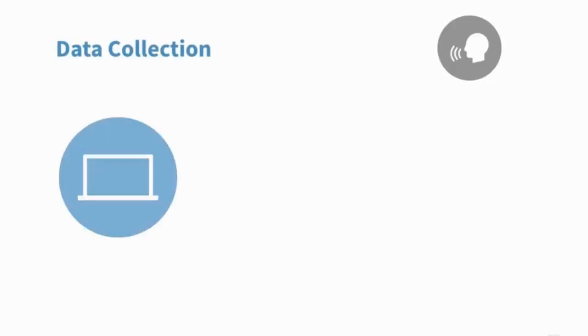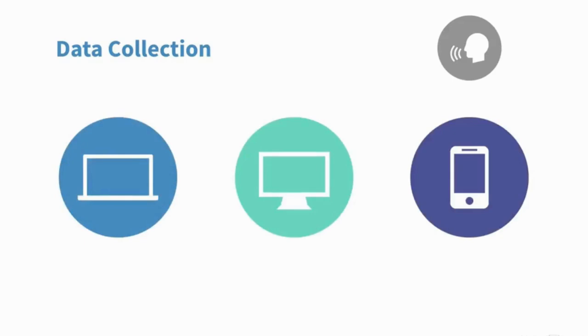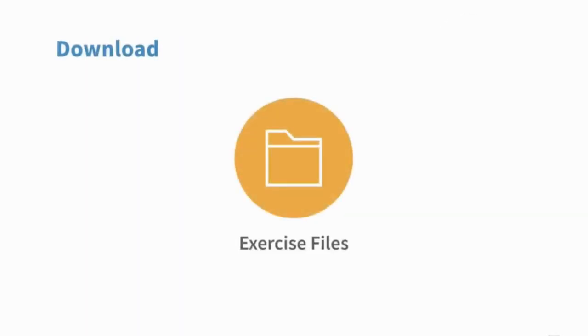We'll be collecting voice samples to use in our prototype. You can do this using the development board, but we'll focus on using your computer or a mobile phone if you have access to one. Finally, you should download the course's exercise files, which contain data and examples that we'll use during the course. So with that, let's get started.